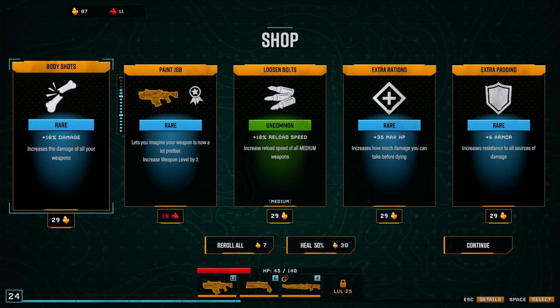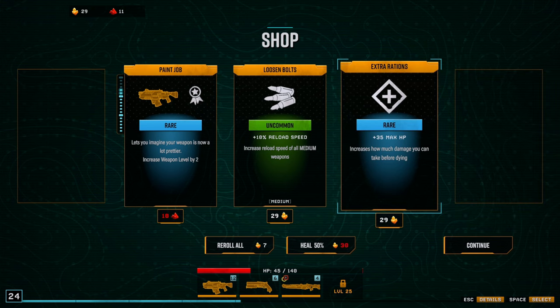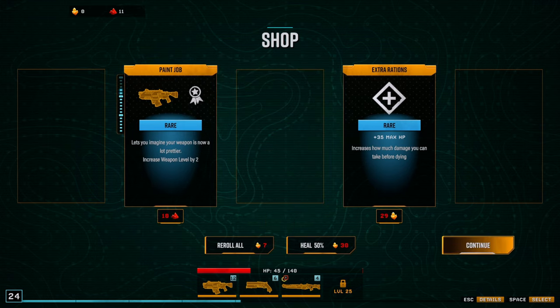Damage type of all weapons? Yeah. I'd say, I mean, damage resistance plus 6 armor. Does that mean I just take 6 less damage when I get hit? That seems pretty good. And then do I have enough to afford a reload speed for all medium weapons? And well, I think that's all my weapons. Down there at the very bottom, you can see that has a blue arrow above all of my weapons. So that's how you know which one's going to be getting the effects when I buy it. And I have 29 gold, and it's going to cost 29 gold for this. Let's get it. Let's keep on moving on to the next level.